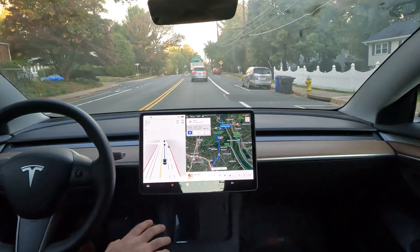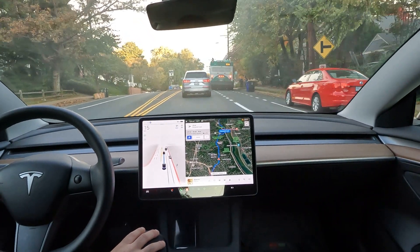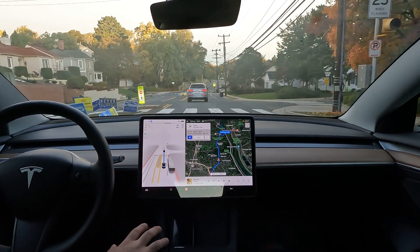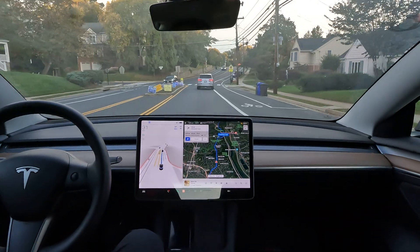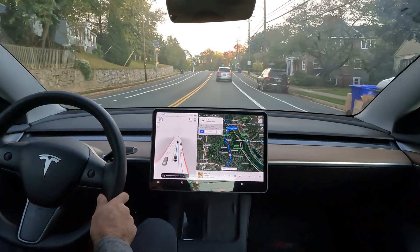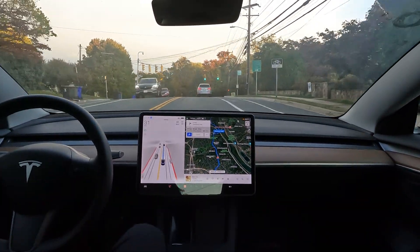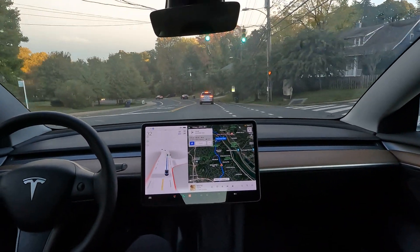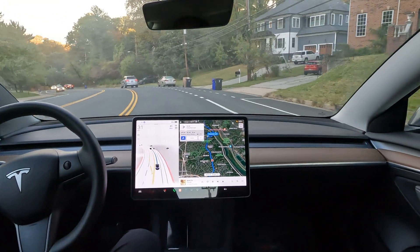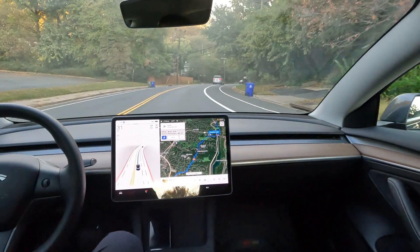Having a car with over-the-air updates makes a huge difference, as you can see. If you look back at my videos from just less than three weeks ago, my car couldn't go through that roundabout — it was giving issues. Basically what I was doing was providing feedback with a quick snapshot, then taking over manually. But since I received update 10.69.2.3, it has been able to handle that roundabout no problem.